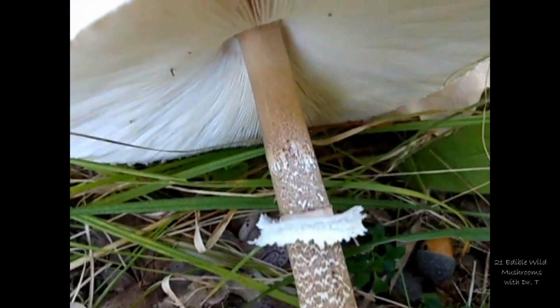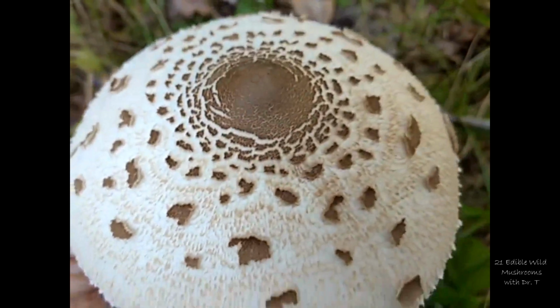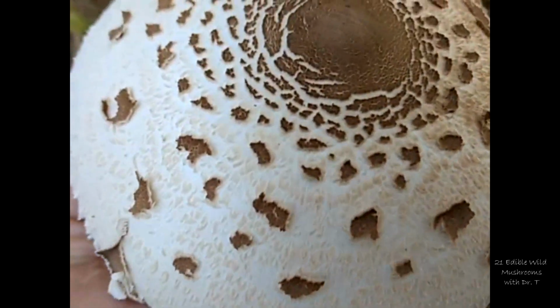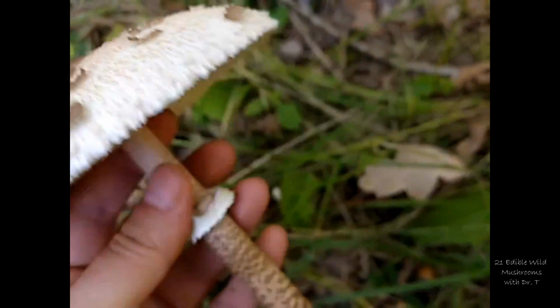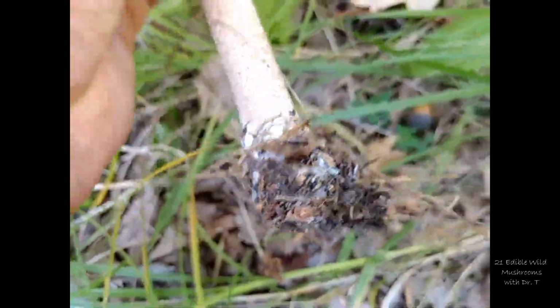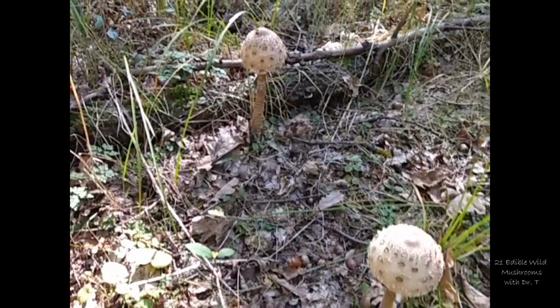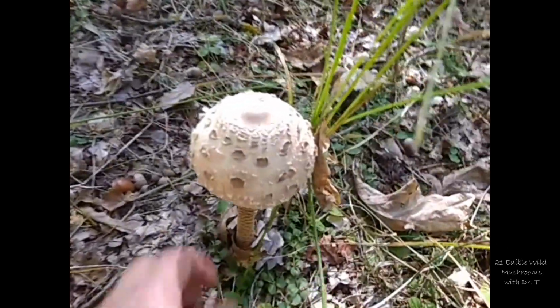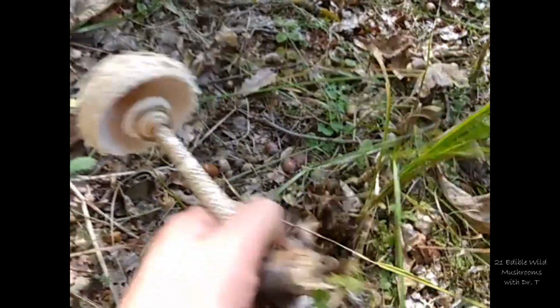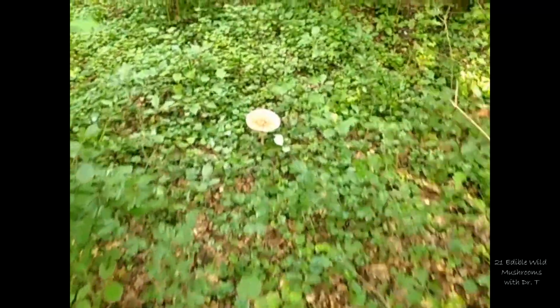And also here you can see that the upper part of the stalk doesn't have that snake skin, but this is not necessarily a rule. Most likely you're not going to see the snake skin on the upper part of the stem, but from the ring downwards. Here you may see the parasol mushroom in its young state. You notice that the cap has a dark color. It has a bunch of scales also.